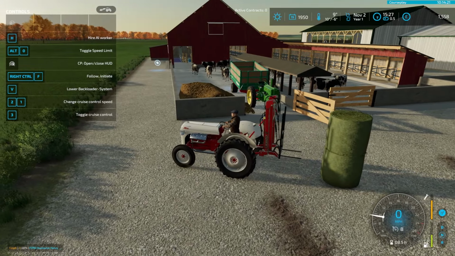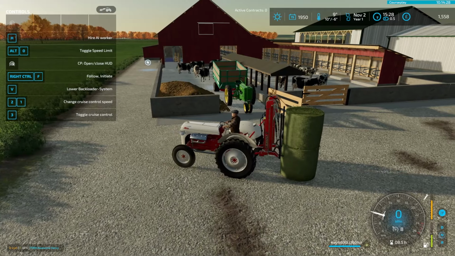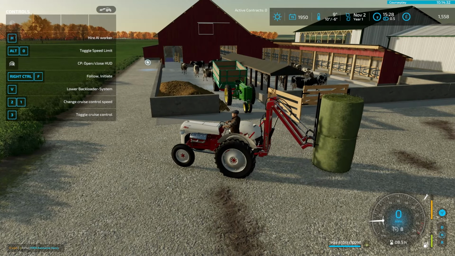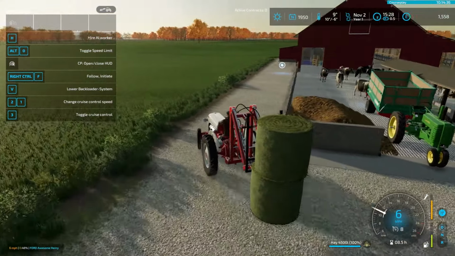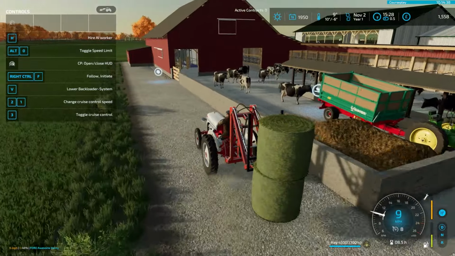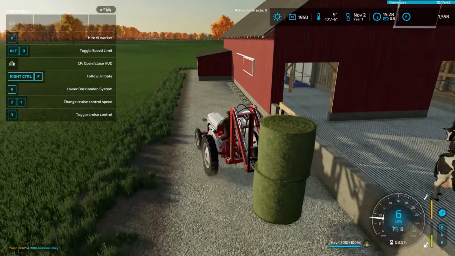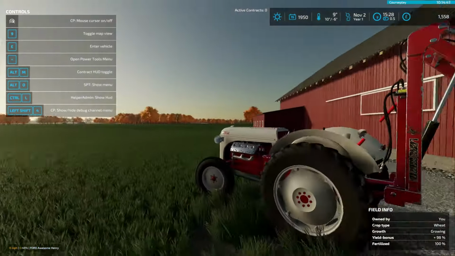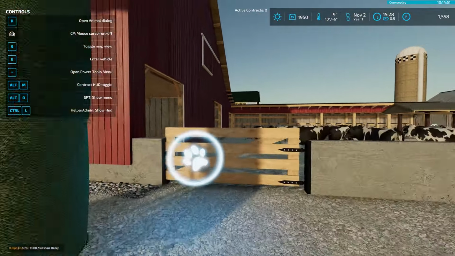Right, let's drive forward. Let's put them level. The only thing about this forklift that I don't really like so much is that if you lower it down on the lift arms, it lowers it too much, and then you're sort of just taking the very bottom of the bales. But having it that high also means that it's a tad too high. So now you're hitting the very top of the bale, the top quarter of the bale.